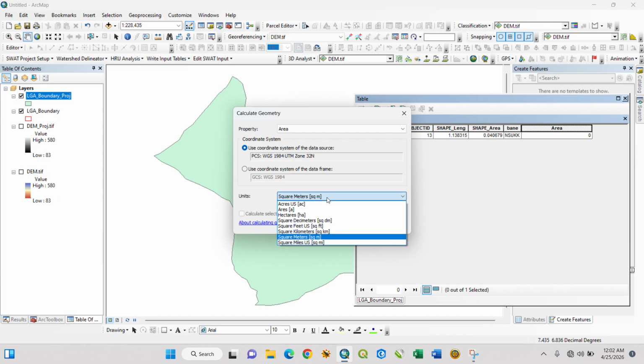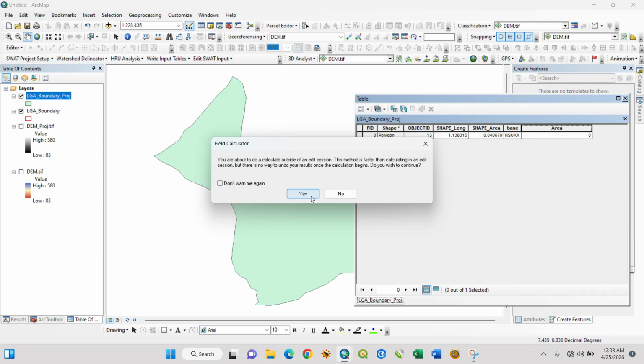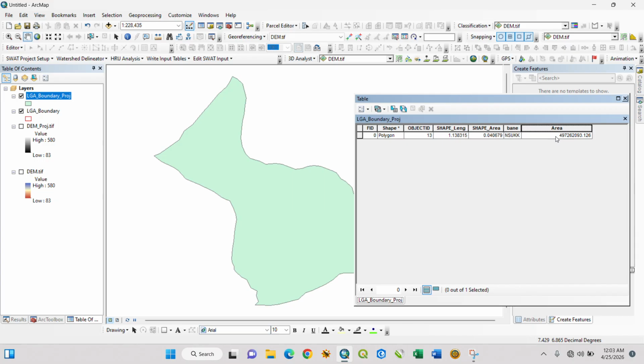So you can decide to make it meter, kilometer, acre, hectares, and all that. So let's say we want to have it in square meter, right? We press OK, and yes, and you can see that our area is in square meter, and this looks more like the actual size of this environment, while the other one does not portray the same thing.